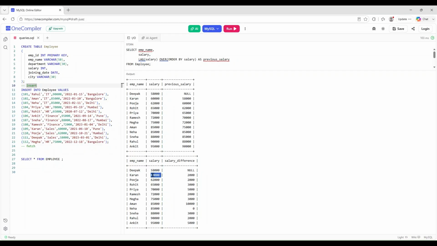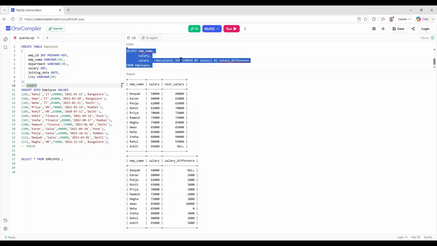Coming to the second employee, Karan has 60,000. The previous salary is 58,000. When you subtract 58 from 60, you get the difference as 2. So you can calculate the difference of salaries. Similarly, if you want to calculate the lead salary, what is the salary ahead, we can do it using the lead function as the next salary.